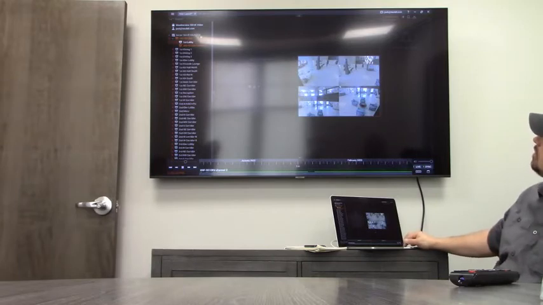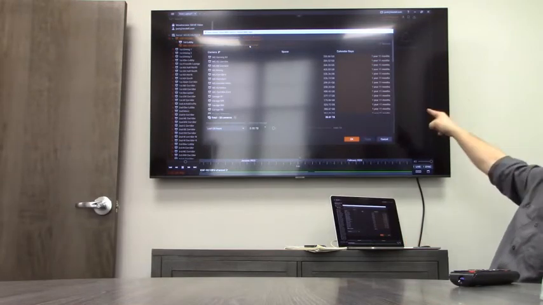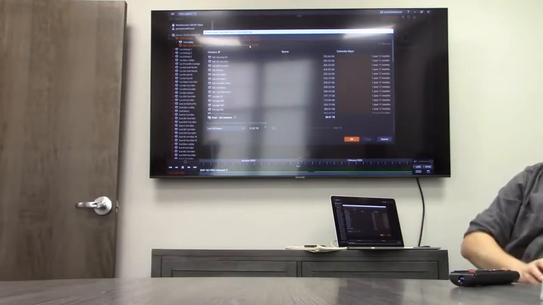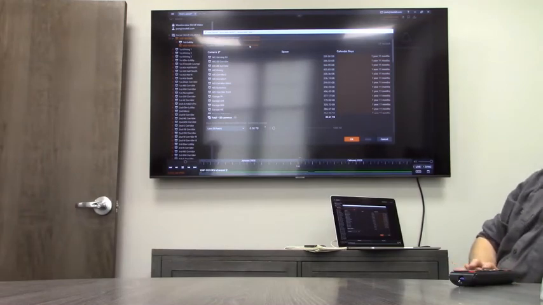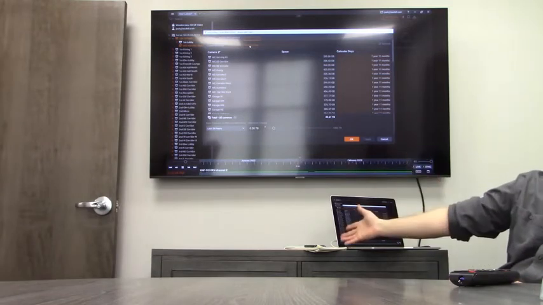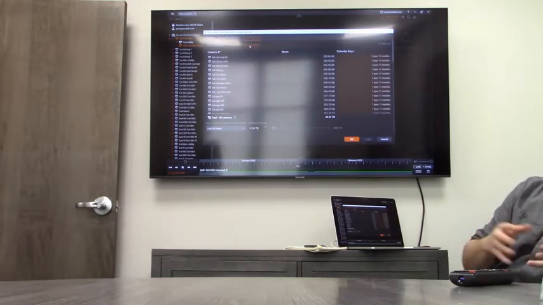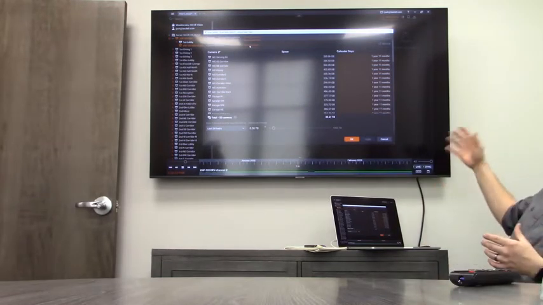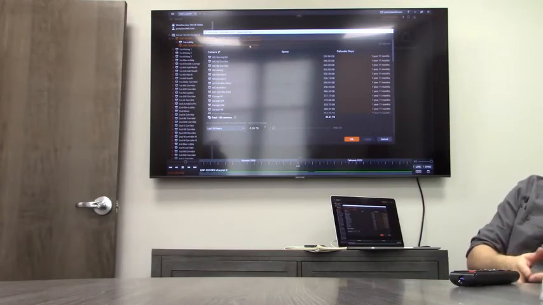Let's say we wanted to go back in time and look something up. How long can we go back? Wow, that is not accurate. That's pretty amazing. That's the forecast based on current usage. There's nobody here, so there's been very little movement. Once the building's full, you're going to see that drop substantially, but our goal is a minimum of 30 days of retention, and I fully expect to get at least that.